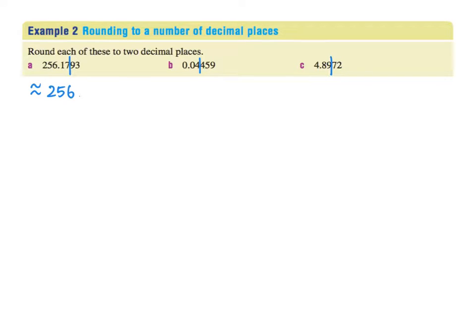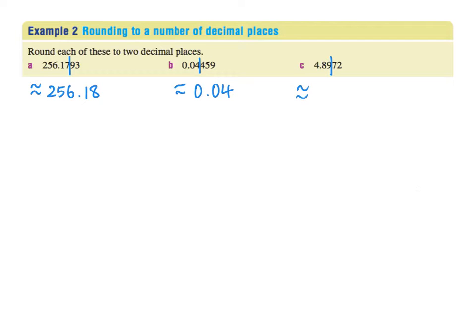But once we start going into the decimal, we can do some rounding. So this is going to be 1, and because there's a 9 behind the line, the 7 rounds up to an 8. Okay, for the next one, if we look at this, it's going to be 0.0, and that 4 after the line would tell us that we're rounding down. So that is going to be 0.04.